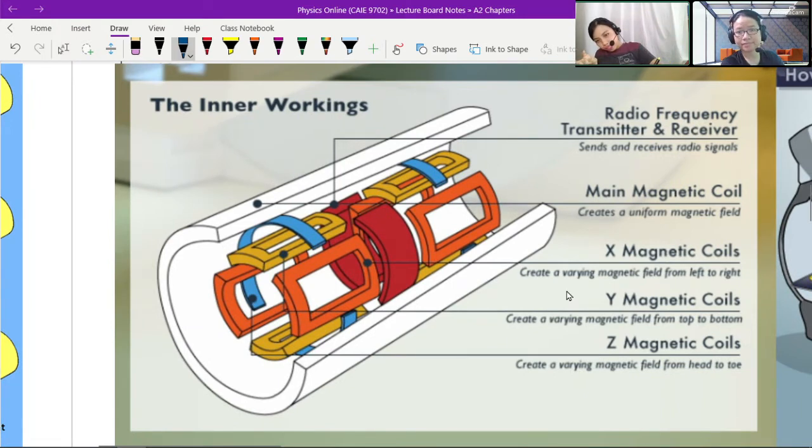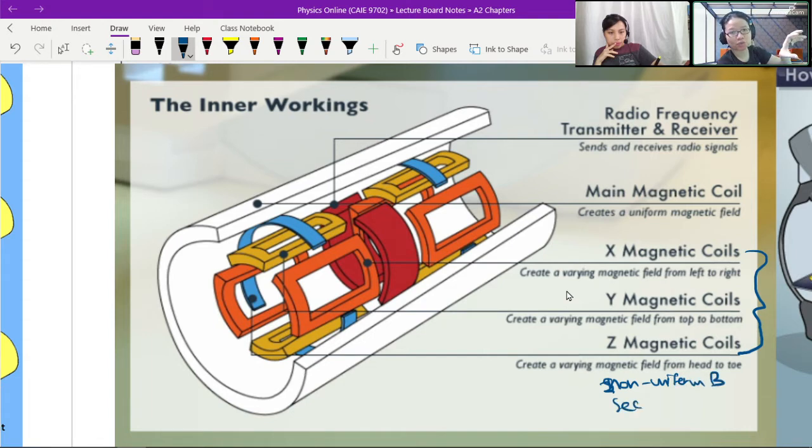Do you need to know how this thing works? Not exactly, but it's just for you to see. Like, hey, look, there are many coils. So here they tell you all the things. This X, Y, Z is just scanning at different orientations. You have the horizontal, vertical, and the Z-axis as well. So you can see these as different coils that I can adjust in the computer, turning on the non-uniform magnetic field and controlling the image that I see, in a nutshell.